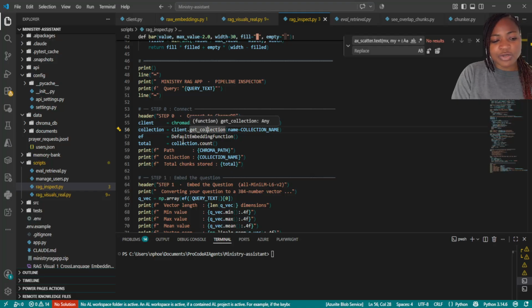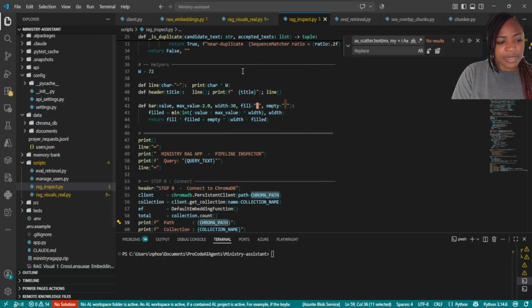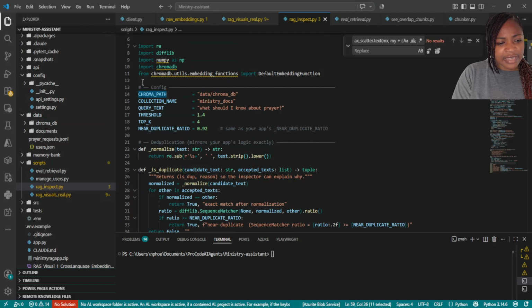Now after that, we use the default embedding function that I've mentioned, all-MiniLM-L6-v2 for ChromaDB, and then we count the collection, which is 59 in our case. The Chroma path is data ChromaDB. We have defined it here at the start.